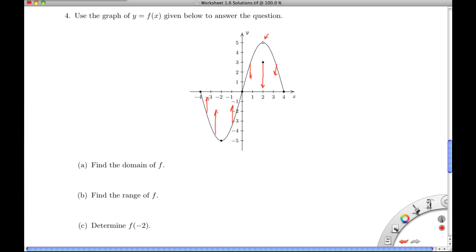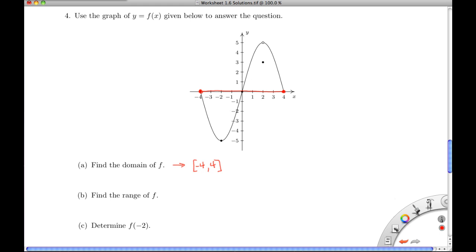And what we see is that the entire x-axis in between these 2 points, positive 4 and negative 4, are filled up in our domain. So we could highlight that projection as going from negative 4 all the way out to positive 4, and that would be our domain. So we can go ahead and say that the domain of f is going to be all points from -4 inclusive with the brackets to +4 inclusive, and that would be our domain.